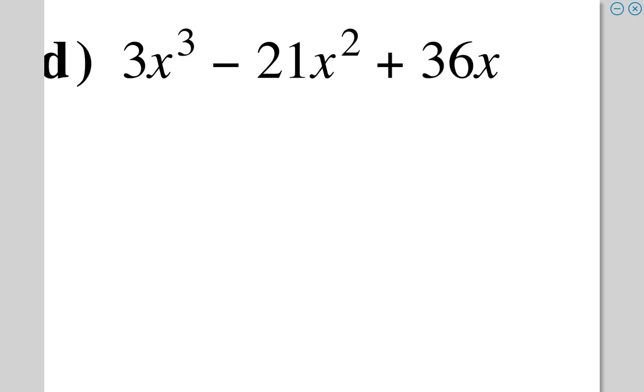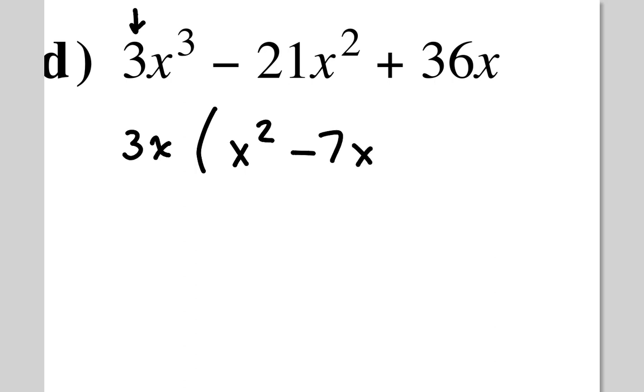Okay, last one. GCF first, right? Someone spotted it right off the hop, right? So what is it, 3? And I always just check the lowest number. Check the lowest number. If they all divide by the lowest number, just go with it. And then if that doesn't work, go lower than that. Okay, so they all divide by 3. So is there anything more than the 3 though? X. So you get an x squared minus a 7x and plus 12. Okay, am I done?